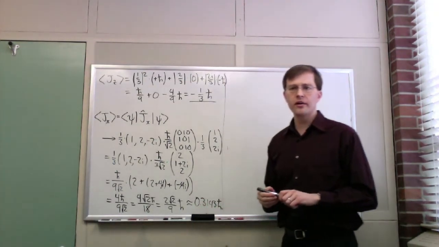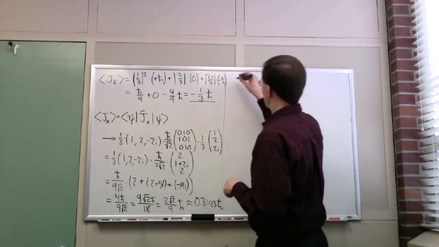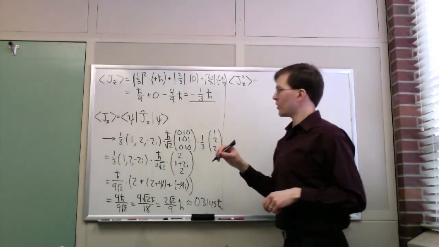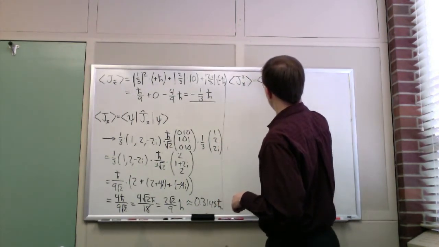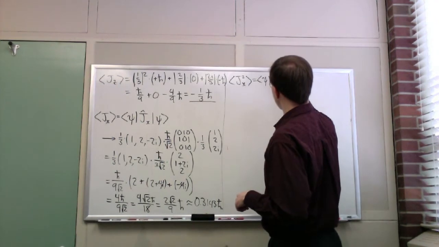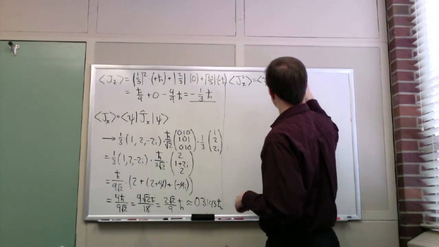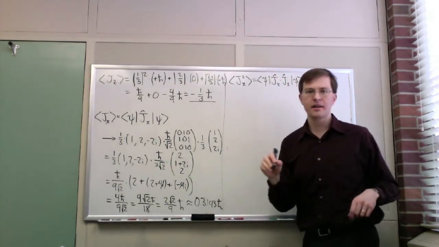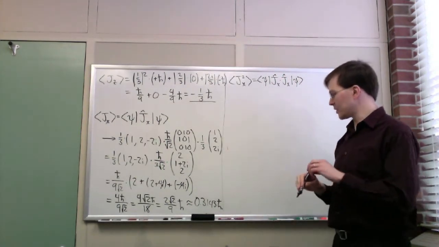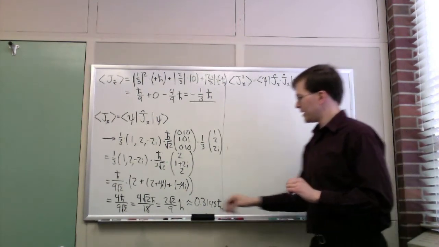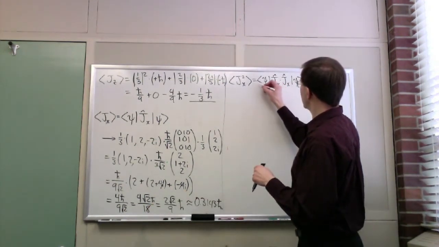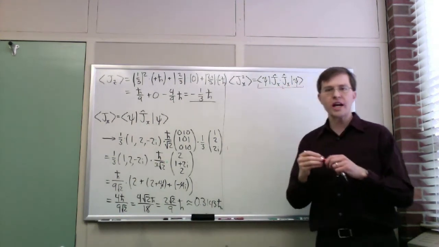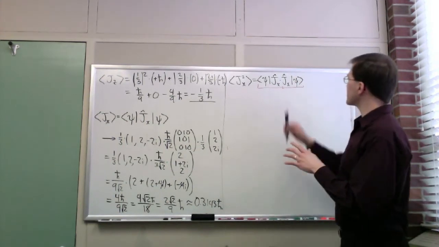For Jx squared, we do a very similar calculation. We know the expectation value of Jx squared is going to be psi bra, and then inside Jx squared, so Jx operator times Jx operator, and then psi ket on the other side. The thing that's neat about this, the thing that will give us a shortcut here, is that we know Jx is Hermitian. Just as a shortcut, we know this is Hermitian.